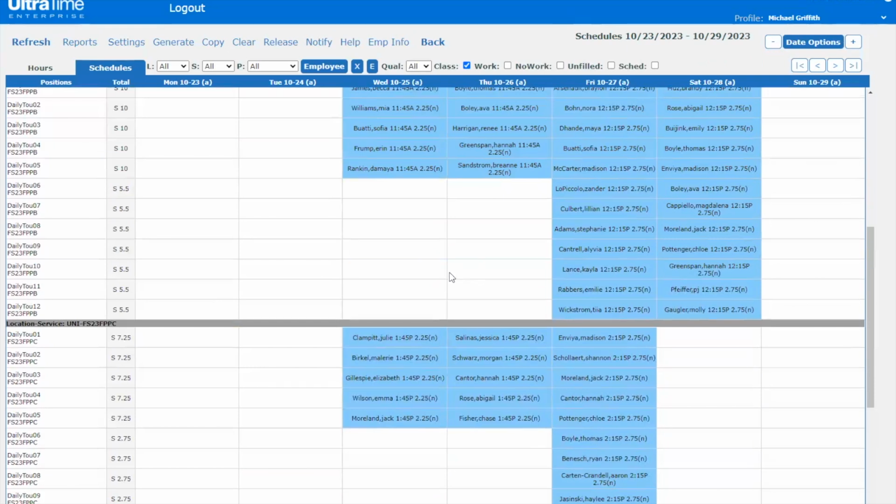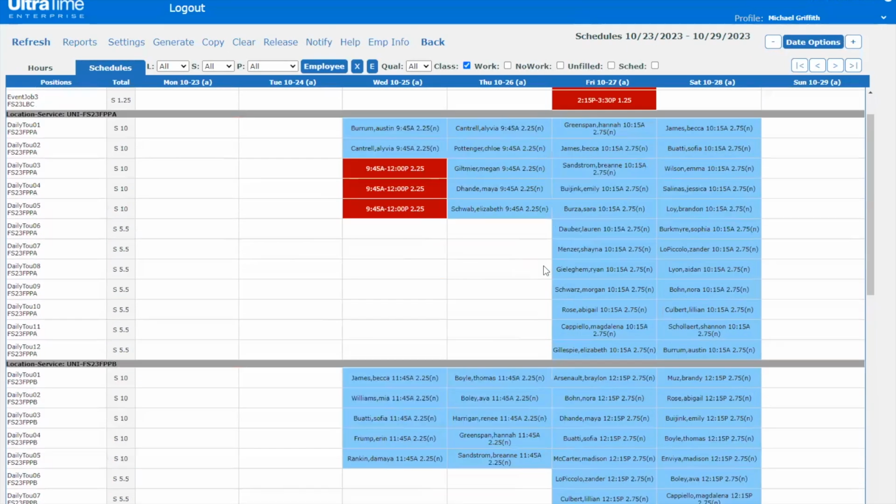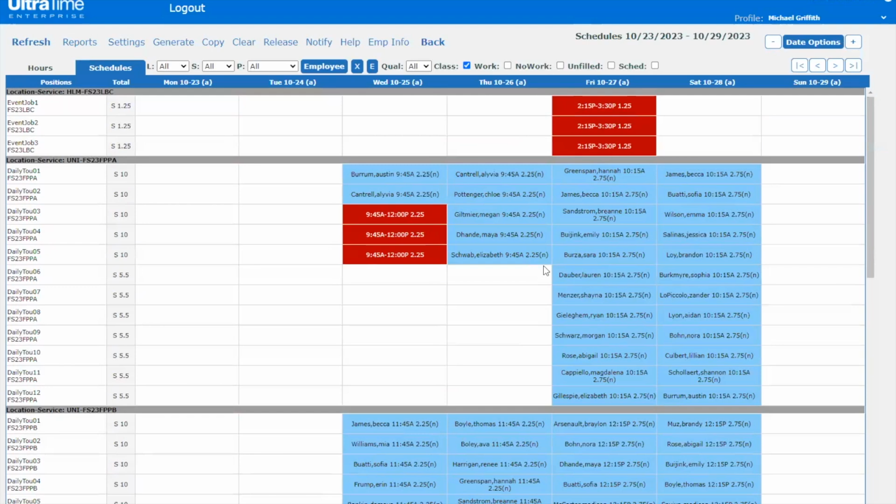Note about this is that this does not include time off requests. So one-off things that say someone's gone for the weekend or just doesn't want to work on this date because they have an exam or something, UltraTime does not take that into consideration. So after we click generate, we'll go back through with our recorded time off requests and make sure it all lines up.